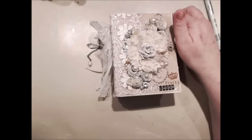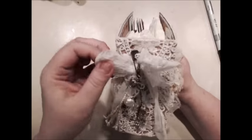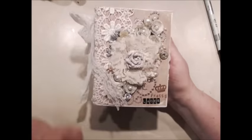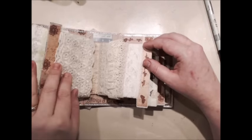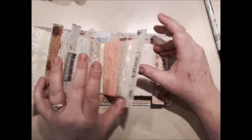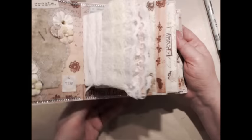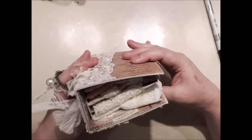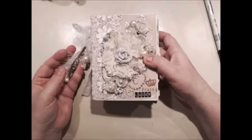I received this beautiful altered book from a fan many months ago, and I've kept it on my shelf because it was too beautiful to use. But what was unique about this book is that it's a ribbon holder, and it holds many different beautiful styles of ribbon. And I thought, what a great tutorial it would be to show you how to make one yourself, and then you can give them as a gift, you can do them as a swap, you can do anything.